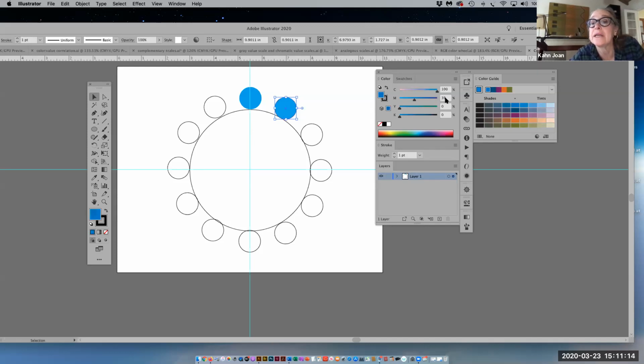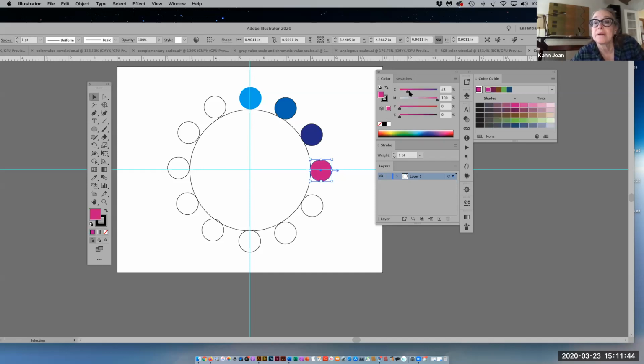I think it's actually easier to just type it in. The others are 0, 0. The next one is blue violet. It's 100, 100, 0, 0. The next one is violet, and it's 50, 100, 0, 0.